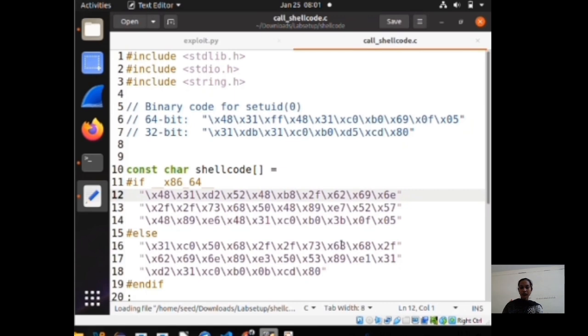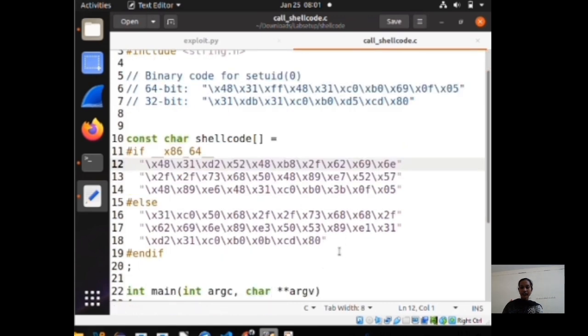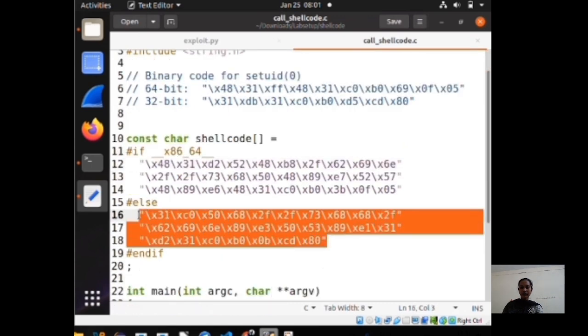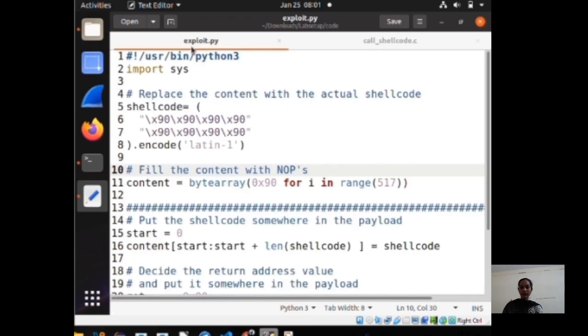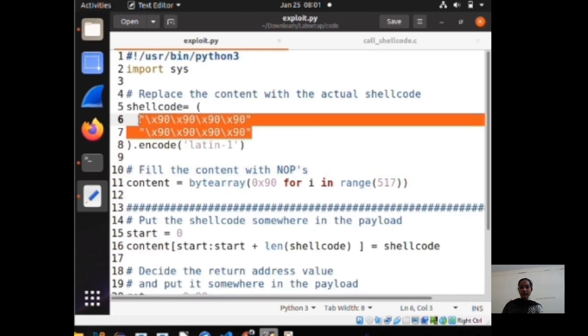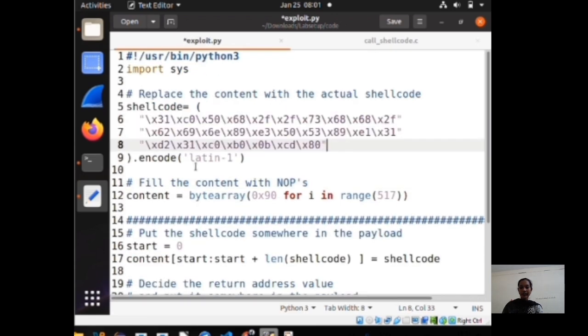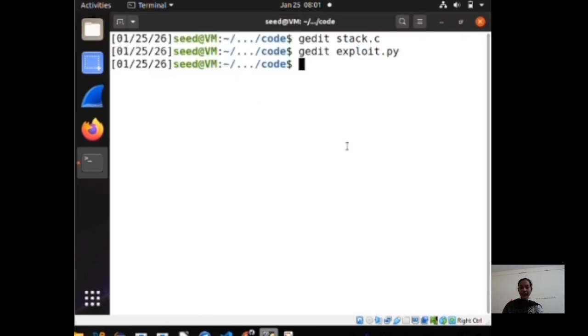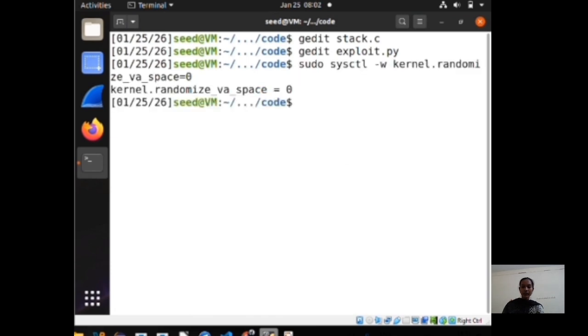We need to copy this and paste it in our exploit.py file, and to run this we need to disable ASLR and the stack protection with the command. This command disables address space layout randomization by setting it to 0, so memory addresses stay static.